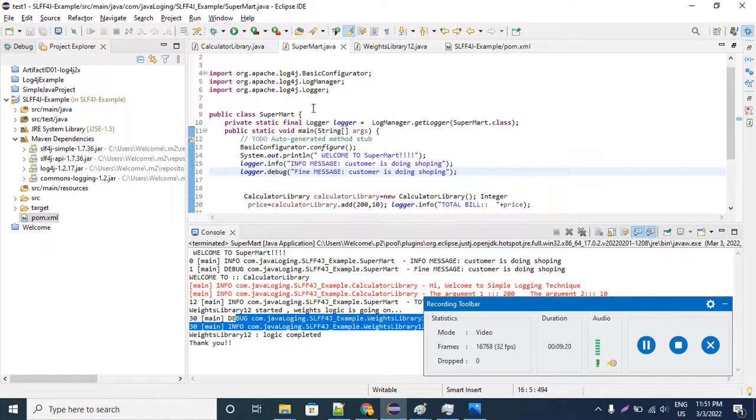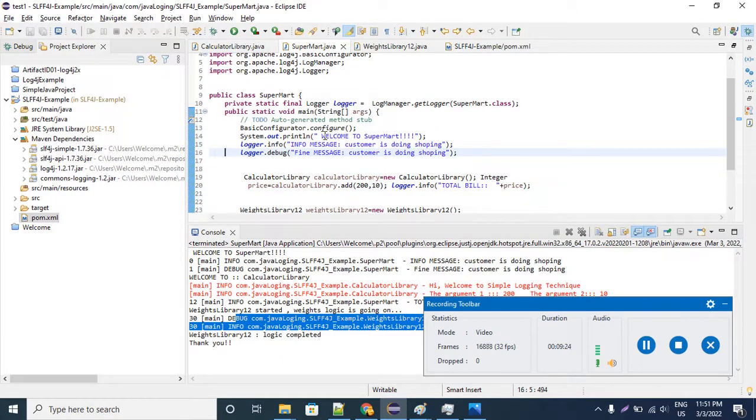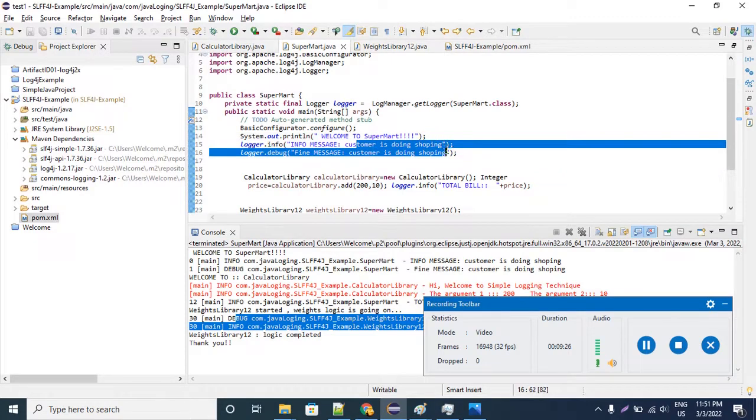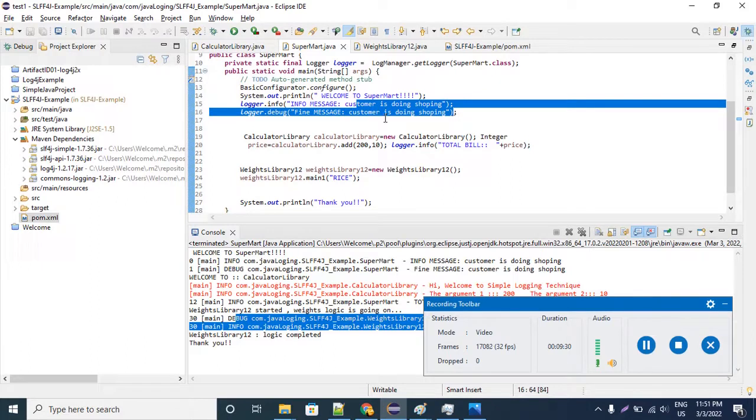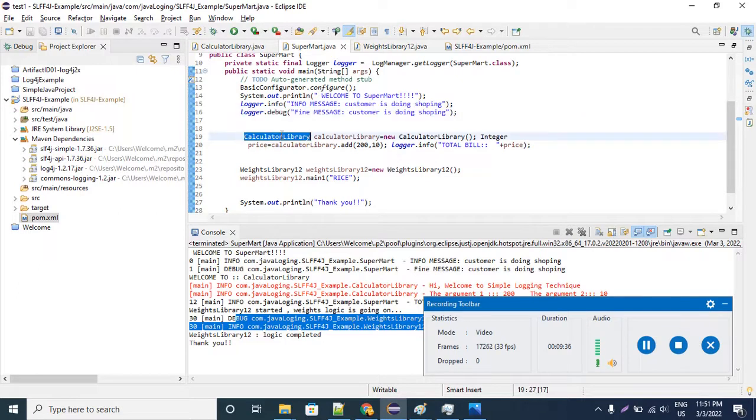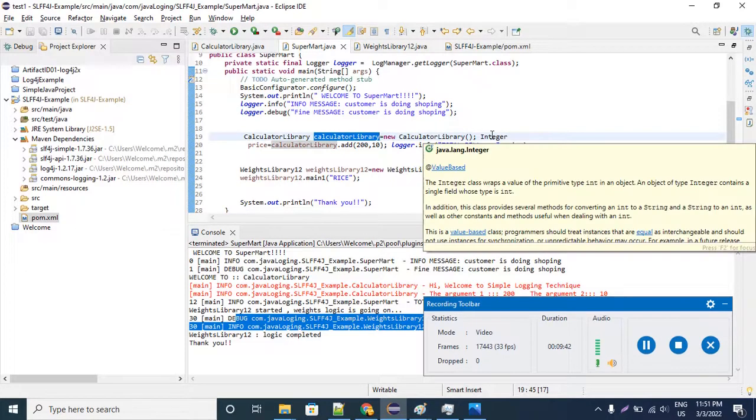This is supermart. Once in the supermart we welcome the customer, then he will do the shopping. Once shopping is completed, he will come up with the items. So we need to generate the bill, so I am using the calculator library. I created an object for this calculator library.